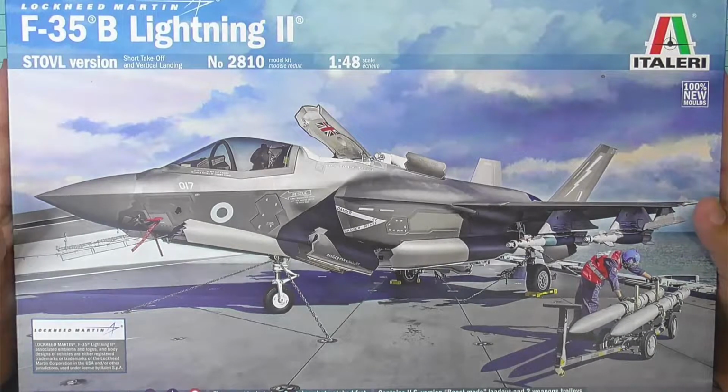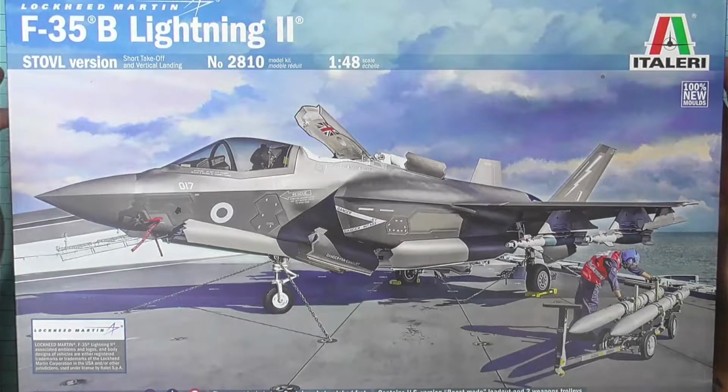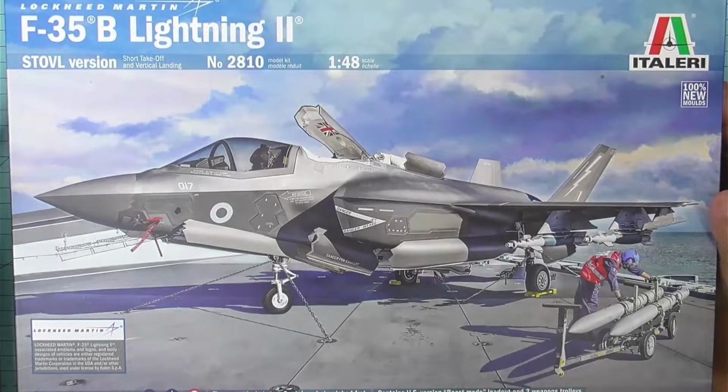This kit was announced a couple years ago. I've actually been looking forward to this kit ever since it was first announced. At the time, I had Italeri's 72nd scale F-35 and made the logical assumption that their 48 scale kit would simply be an upscaled version of the 72nd scale one.